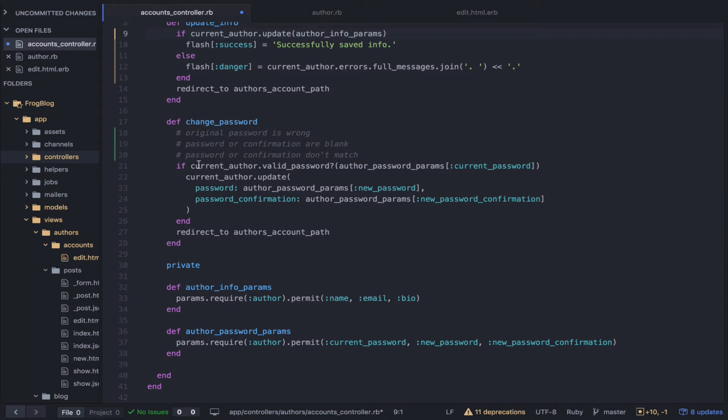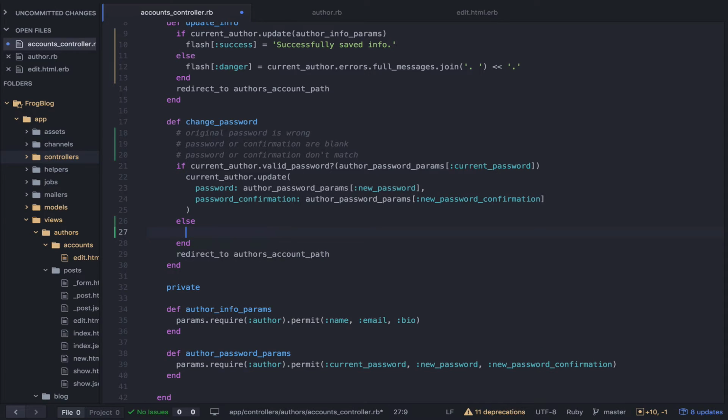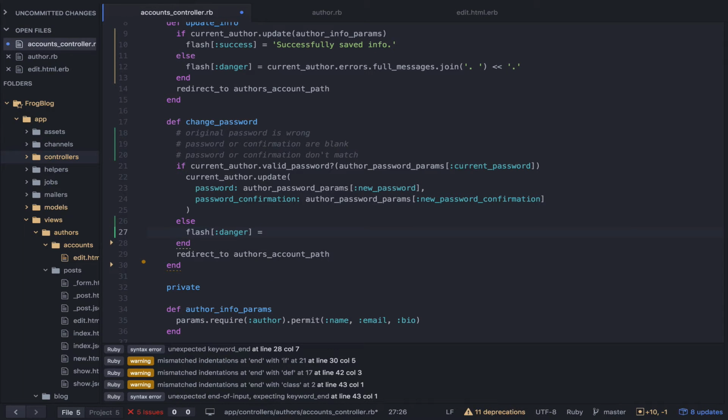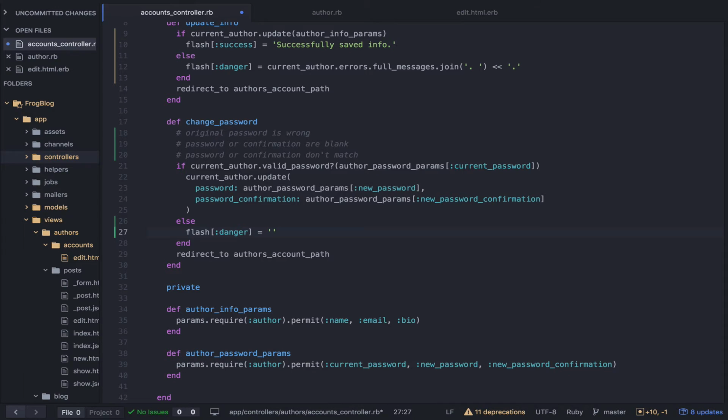So right here we have an if, right? And then we have the space for an else. So in the else, we'll say flash danger equals, in this case, I don't think we're getting an error because we're just checking if the password is correct or not.